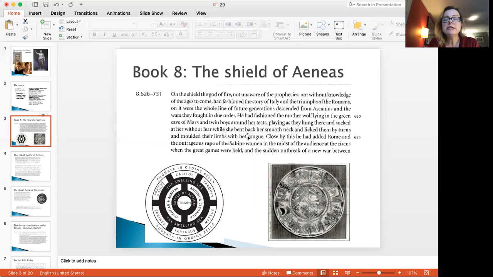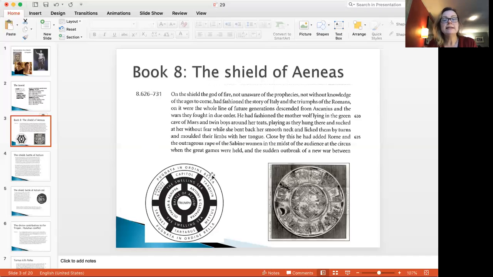So what's interesting about this is that it gives us a vision of Roman history, and it goes back to the foundation of the city and makes Romulus a key figure of that story, re-emphasizing that connection. So if you're looking here on the left at this schematic drawing, Romulus and Remus are very fundamental to this story.